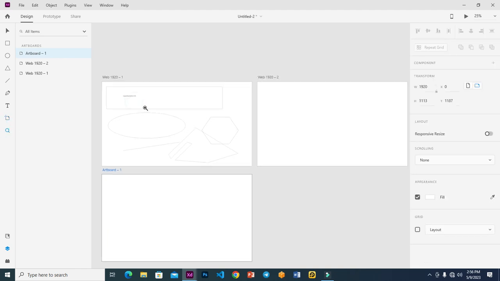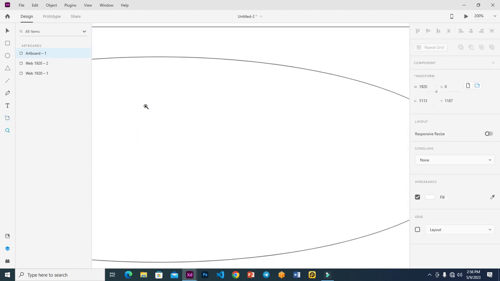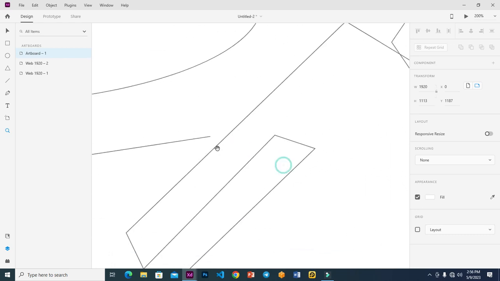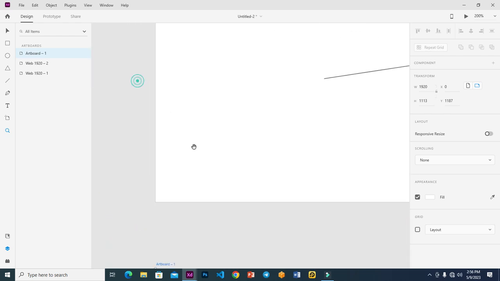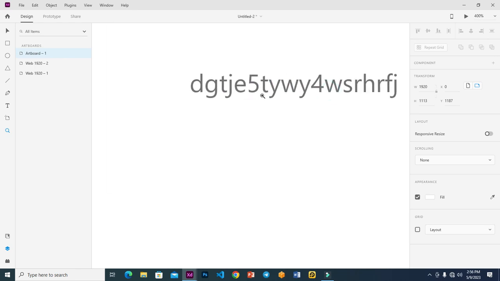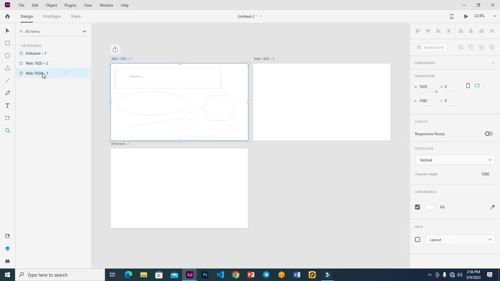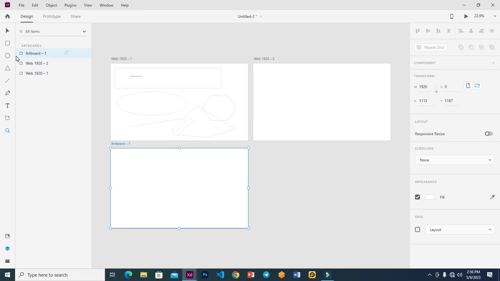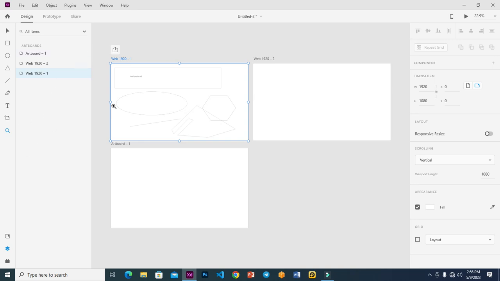And then we have the zoom tool to zoom in and out, and also to pan our element or artboard to view a particular portion of our element. So these are the tools that we have. We also have the artboard collection. So this collects all the artboards that we have used. You can see that we have 3 artboards, and you can see them here. You have artboard 1 right here, 1920-2, web 1920-1. They are all collected right here. Okay, so basically this is all about the tools we have on Adobe XD.